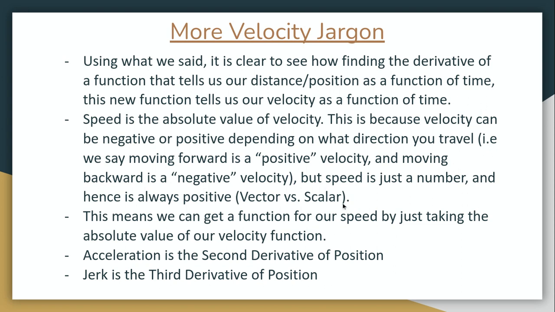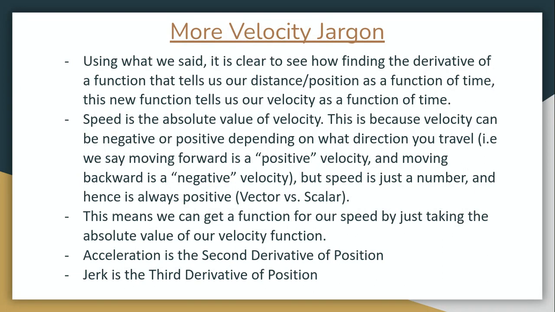This goes back to vectors versus scalars. Remember, in physics, a vector is something with a direction and a magnitude. For example, force is a vector because you push with some amount of force. It has a magnitude, but you also push in a certain direction, so it has a direction as well. Temperature is just a scalar. It's just a number. We give a number to how hot it is, but we don't give a direction to how hot it is, right? There's no direction to temperature, so it's a scalar.